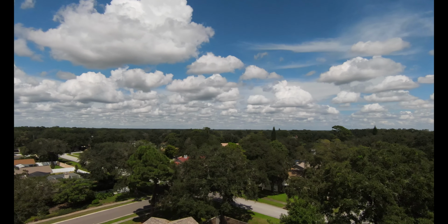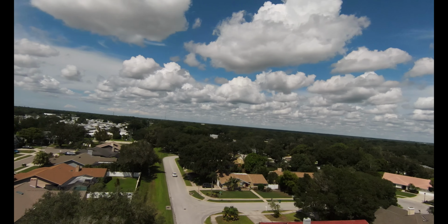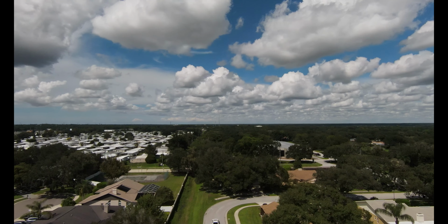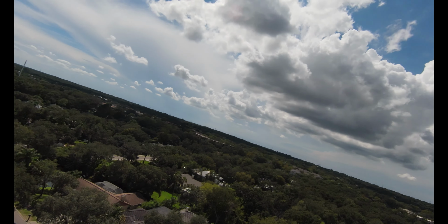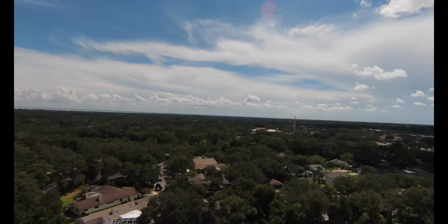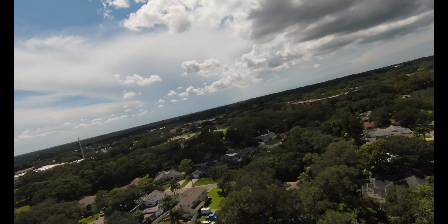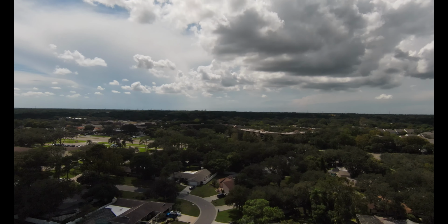Another quick flyby. Now I just switched over to sport mode, and you should be able to see a difference in the speed. So I take it up to about 45, 50 mile an hour right here. And the guy slowed down for his curve, so don't need to chase him. But I'll accelerate across here so you can see a little difference in speed. Pretty darn quick. And you have to switch over to manual mode to get the full throttle experience. But still, it's a pretty darn fast drone.